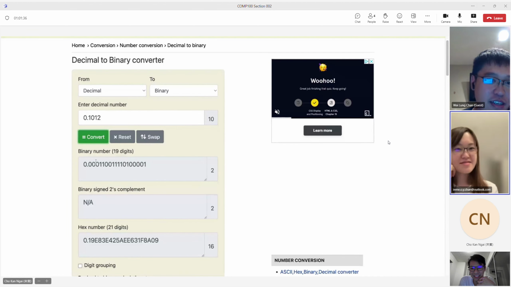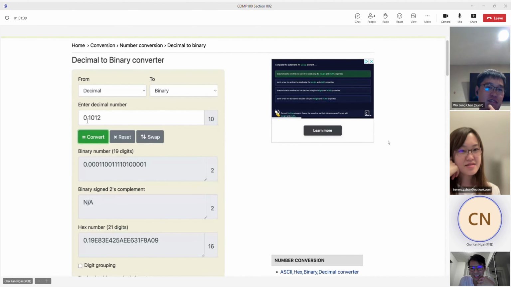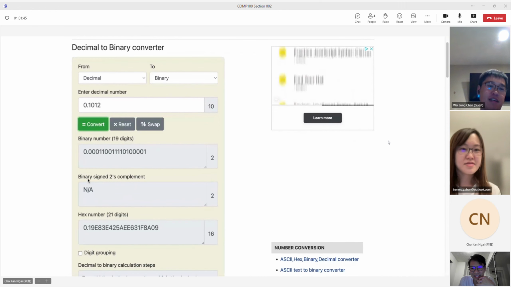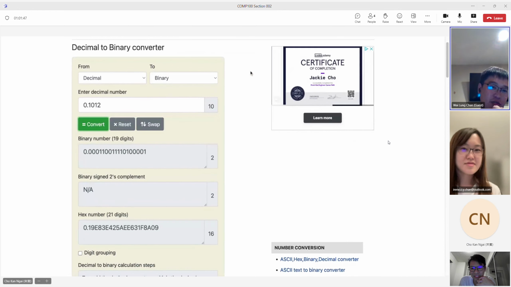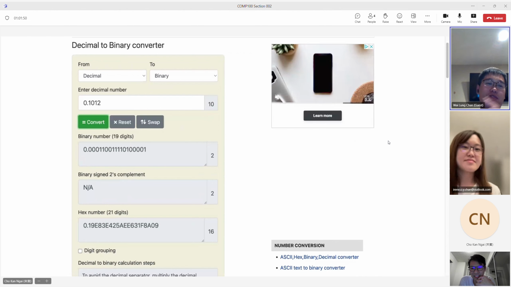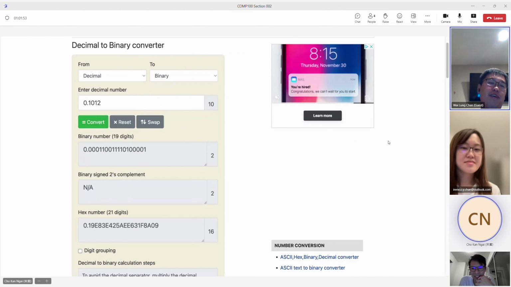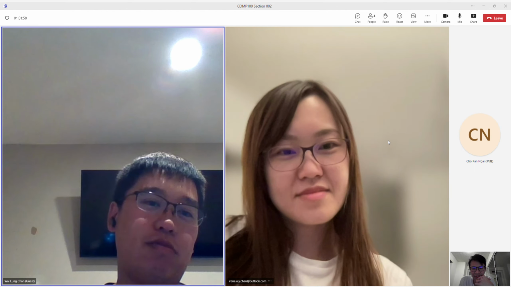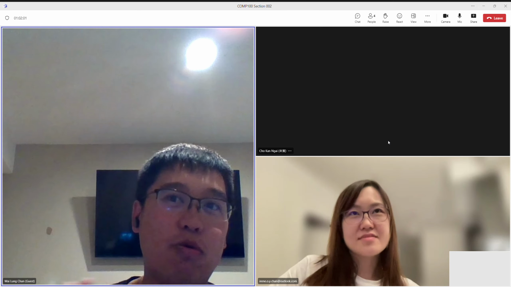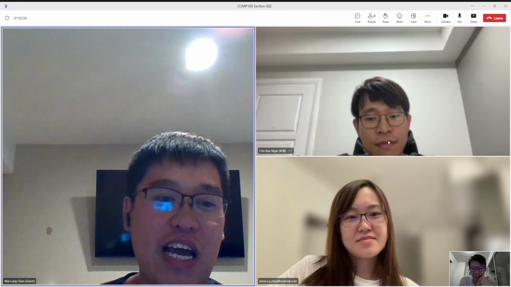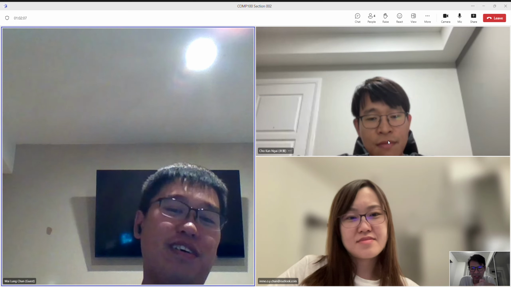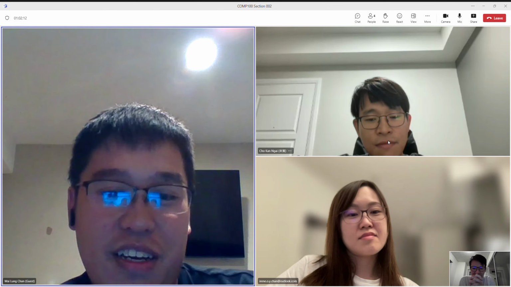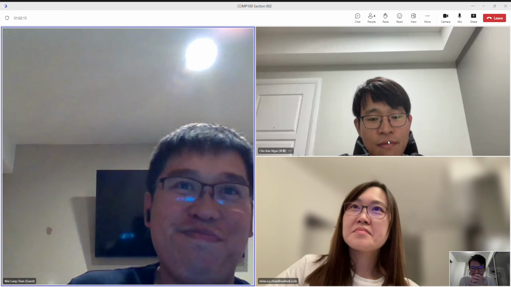The transfer is like 0.1012. The binary is NA, because you cannot accurately convert most decimal fractions to binary. That's why for some calculations you will end up with 0.00001, because the computer is helping you find the most accurate representation in binary, since all computer data is stored using the binary method.